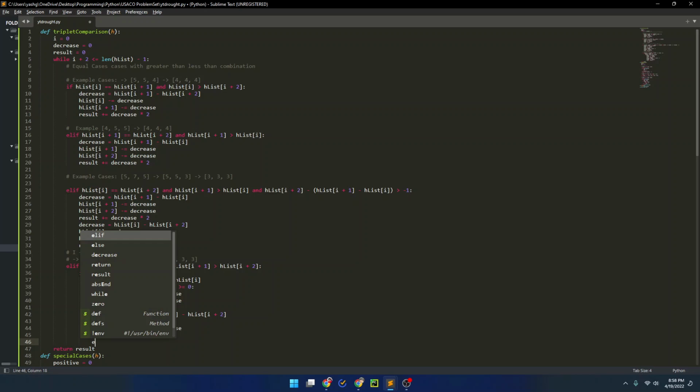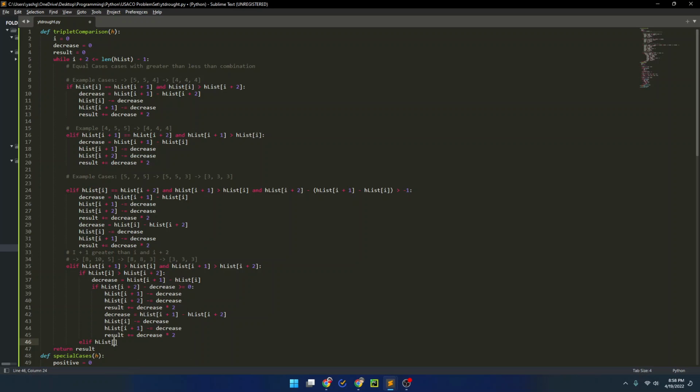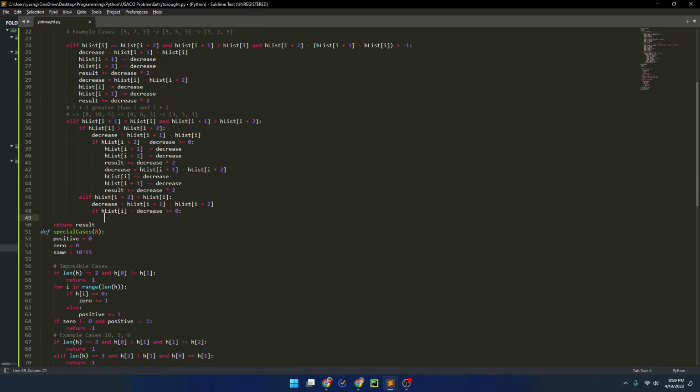Now we have to create a case for elif. So if this was the other way around, so elif h_list at i+2 is greater than h_list at i, and then decrease equals h_list at i+1 minus h_list at i+2. If h_list at i minus decrease is greater than or equal to 0, down here we're going to say h_list at i+1 minus equals decrease.